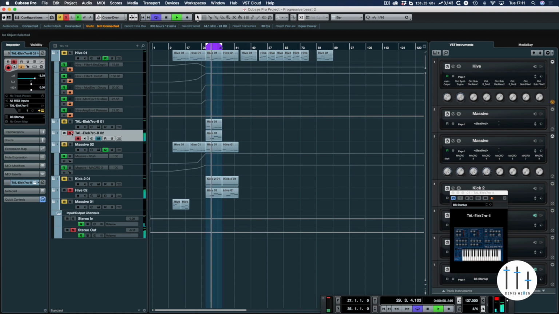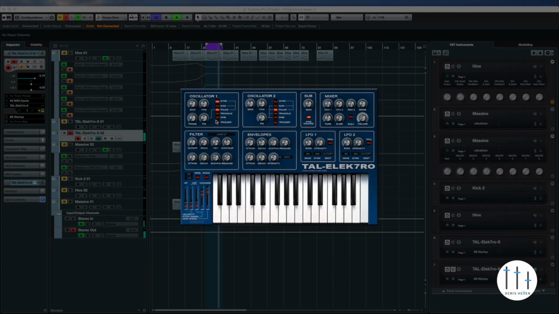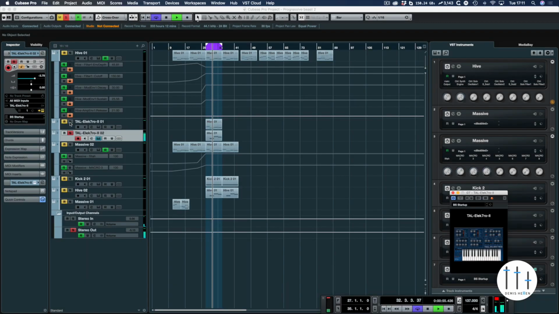In fact, let's just do one more thing. We can use the pulse width to change the sound of the pulse. That's sounding a little bit more aggressive there.